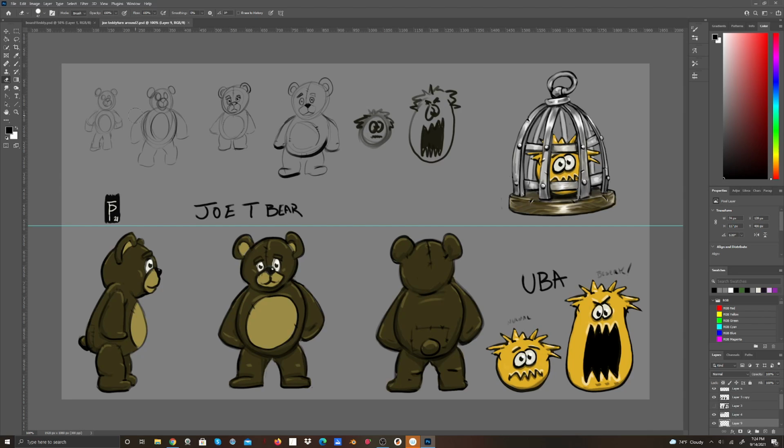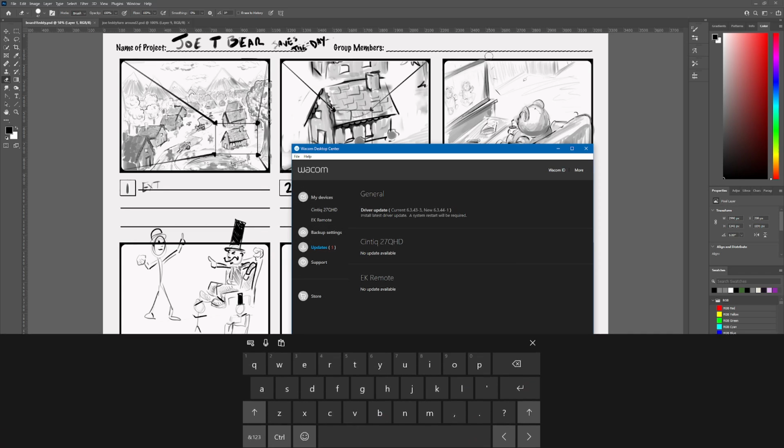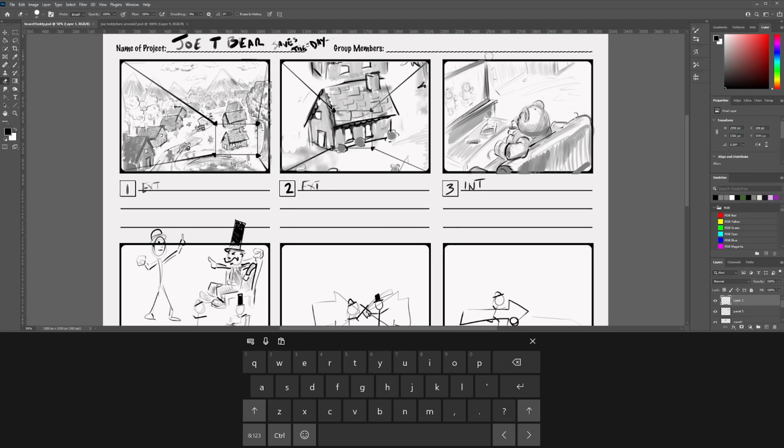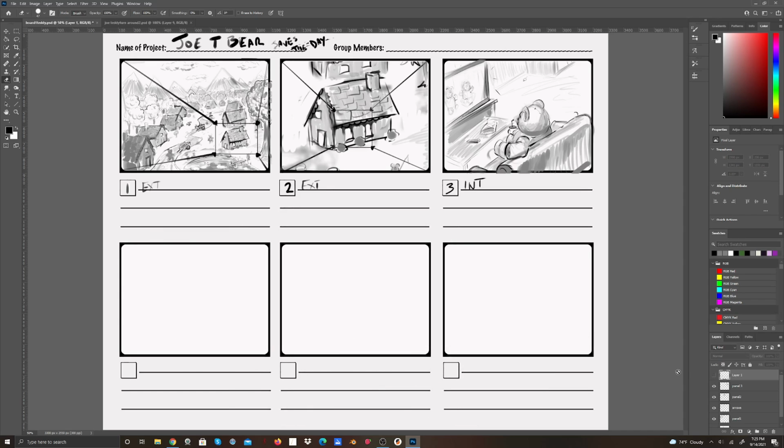There he is. Okay, so we have our story of Teddy Bear and Uba. And the script I wrote had Teddy Bear sitting in his house watching television, reality TV. Anyway, this right here, don't worry about that.